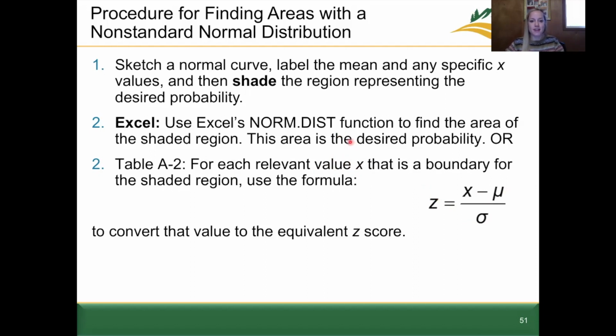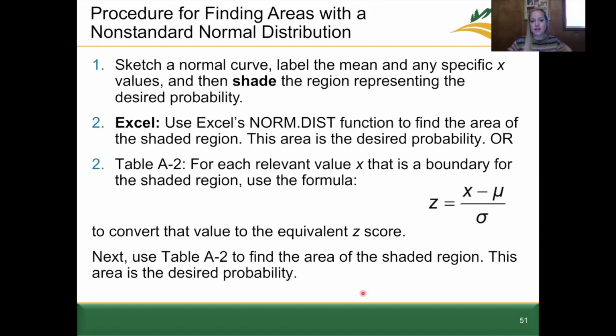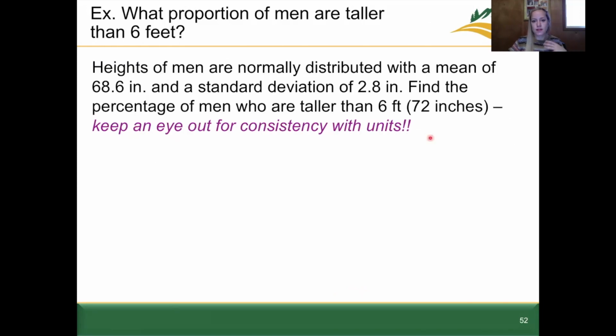We could just use our x value as is, our mean value as is, and our standard deviation value as is. I will show you an example of that using Excel. If, however, you want to use table A2, that's only in relevance to z-scores. So to use table A2, you need to convert your x value into a z-score. Still keeping in mind whatever area you're finding is the cumulative area from the left, then we can use table A2, use our corresponding z-score, and find that given area or probability. Let's do this example now using both Excel and table A2.